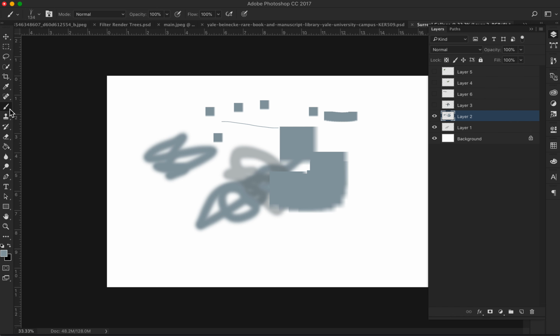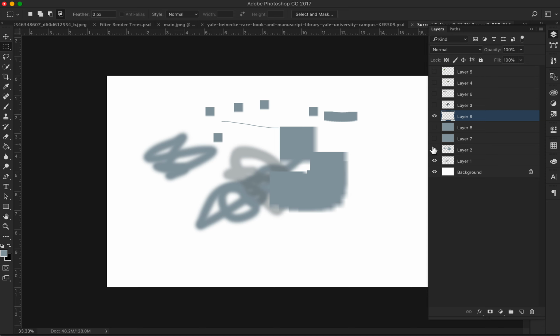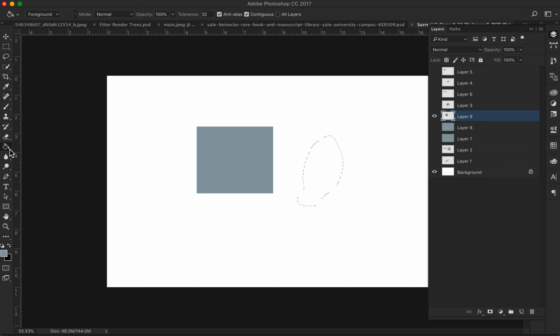Okay. So next, we'll talk about the clone stamp in a minute, but this is a tool that allows you to clone something and paint with it. The paint bucket works similarly to using K in Illustrator, where it will fill in anything solid. So if I make a layer, I can fill that whole layer in solid. I can also draw a shape and then take the paint bucket and fill in shapes. I can draw a shape with my lasso and then hit the paint bucket.